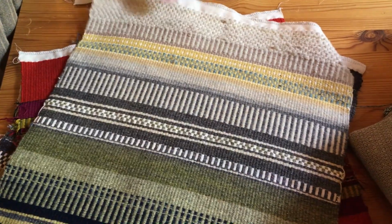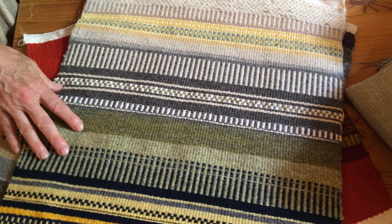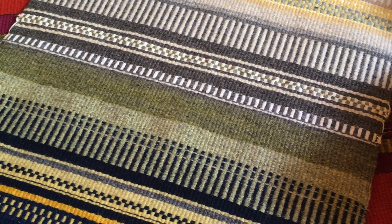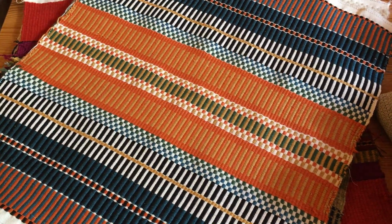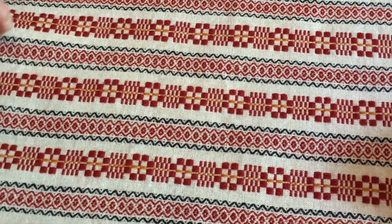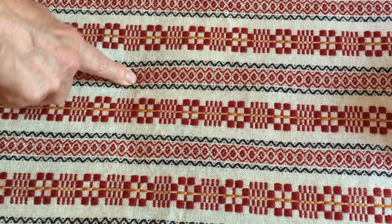This is using some yarns that were dyed during our fiber frolic. And so those are some kind of fun colors there. And then this is all wool, but here this one's all cotton. So I experimented in a few different ways with that. Ooh, this one I love. We'll roll that out. That's monk's belt and rose path alternating in the same piece.